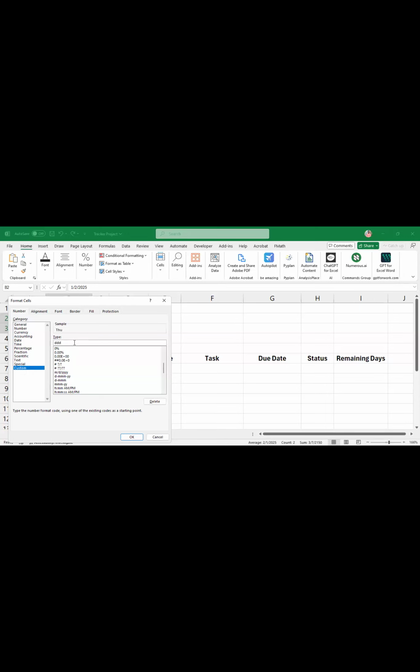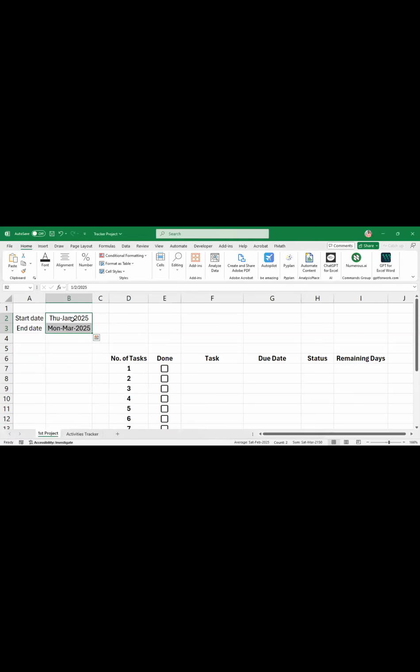You can choose 3 Ds if you want to see the word, like Thursday, or 2 Ds if you want numbers like 01 or 02. Then use 3 Ms to see the month as a word, or 2 Ms if you want the number. For the year, you can use 4 Ys. Then press OK.